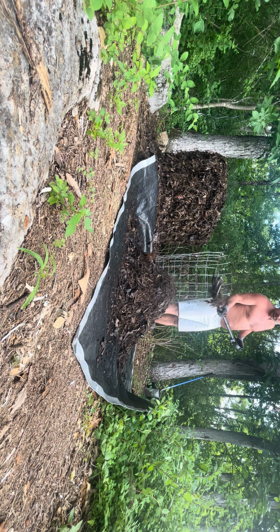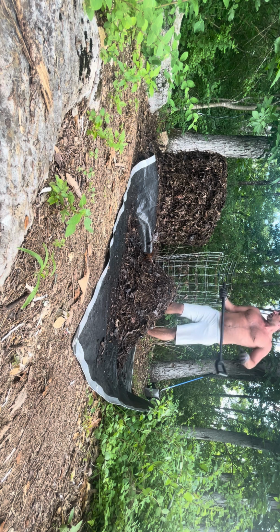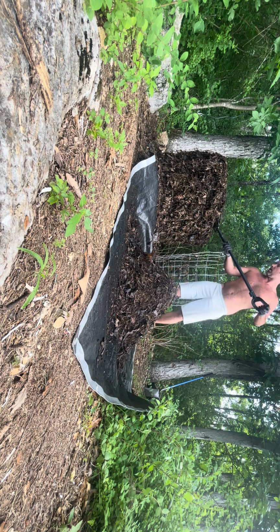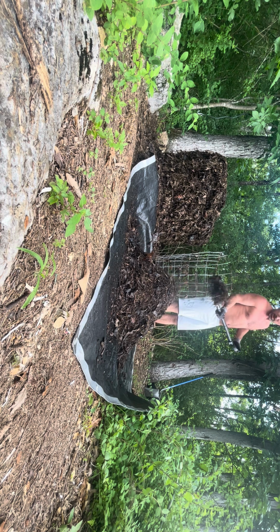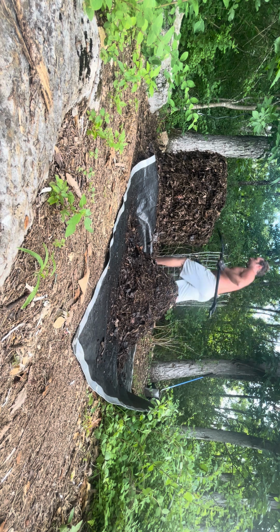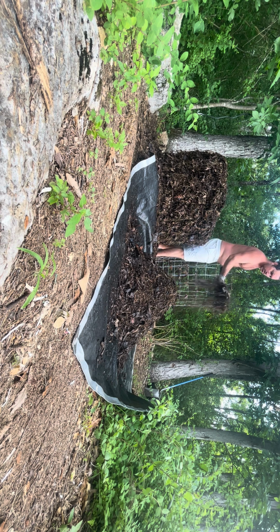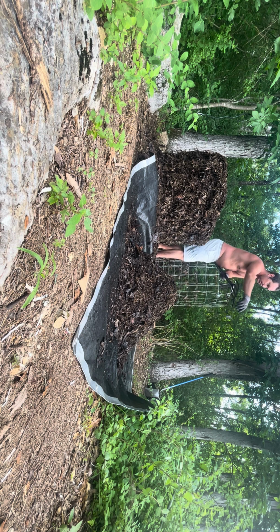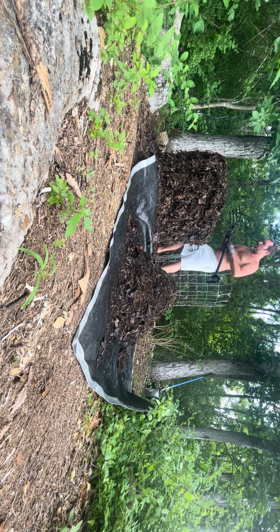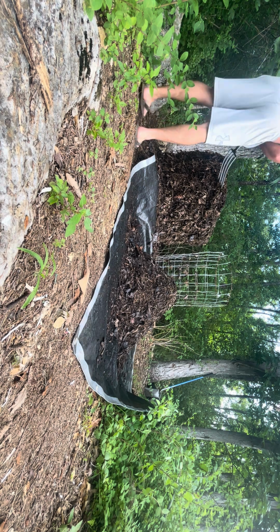Also for my green starting materials, I collected some coffee grounds from Starbucks. Just go in there and ask them to save them for you throughout the day. Usually they're more than grateful to give them to you. And then these green plants you see right here were all covering this area, so I took all of that out and I stripped the leaves off and added those for part of my green starting materials as well.